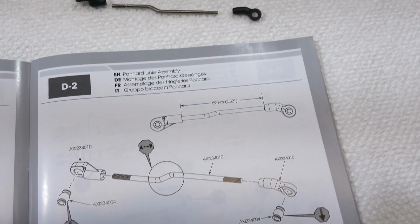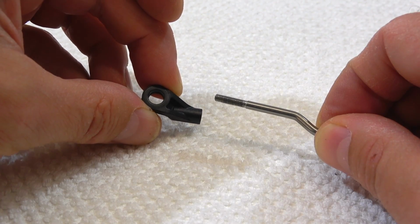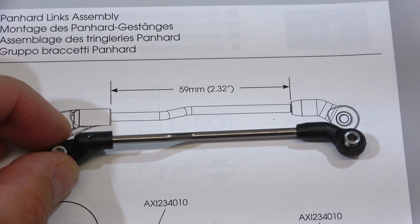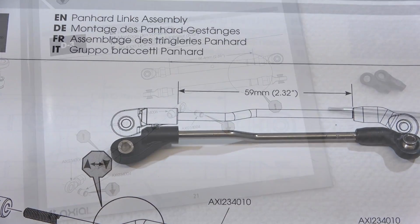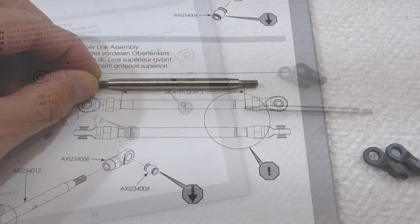Step D2 is the build of the Panhard bar. Here are two special connectors to install. And here it is finished. Step D3 is the build of the front upper link.